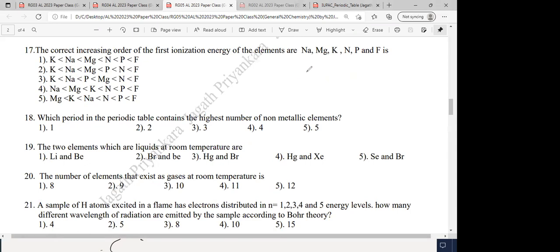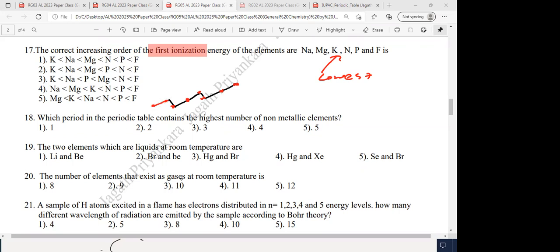Ionization energy, first ionization energy, you have to get them in increasing order. Check the periodic table, the position of these. First ionization energy lowest, this potassium lowest. Then if you take the zigzag pattern also, you can have an idea about this. You get a zigzag pattern like this. So you get group 8, 7, 6, 5, 4, 3, 2, 1 like this.